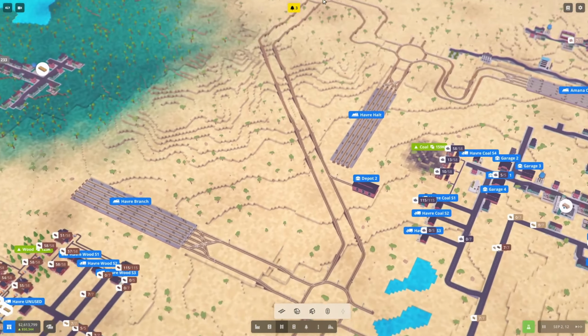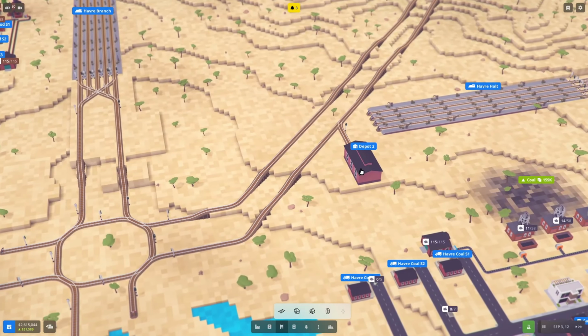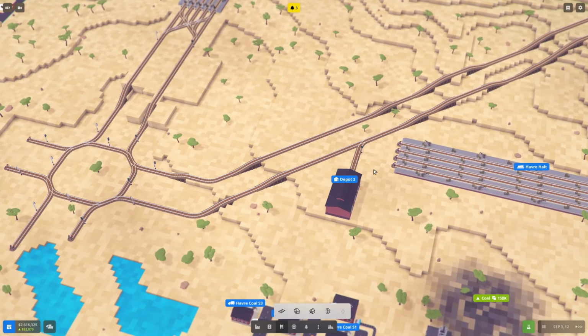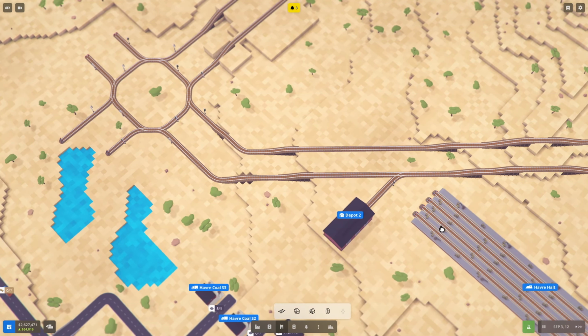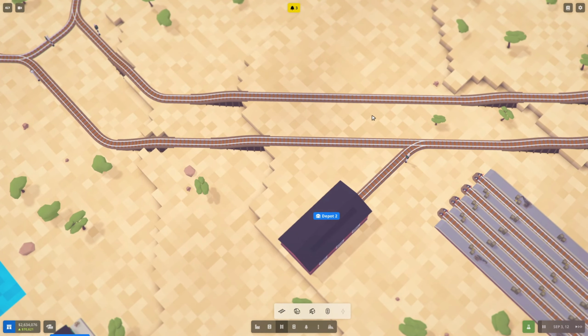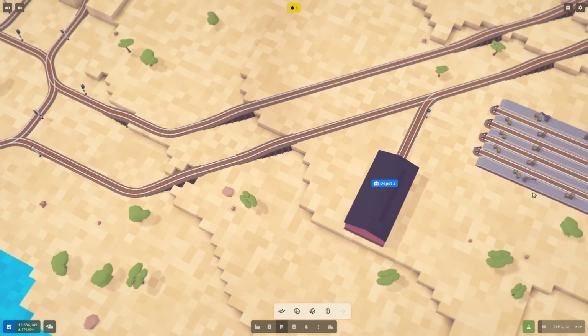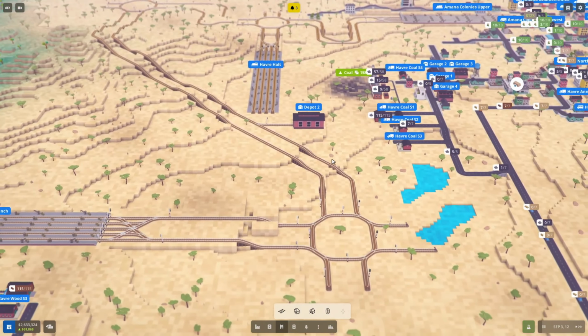Oh shoot, I didn't set this up. I wanted it right near a roundabout, so I didn't have to put signals for a train going the other direction. I may still just leave it just as it is, or we could set up a rail that crosses over to the other direction. I just have to look up, every time I do this, I got to look up the signals to see how they're supposed to be set up.